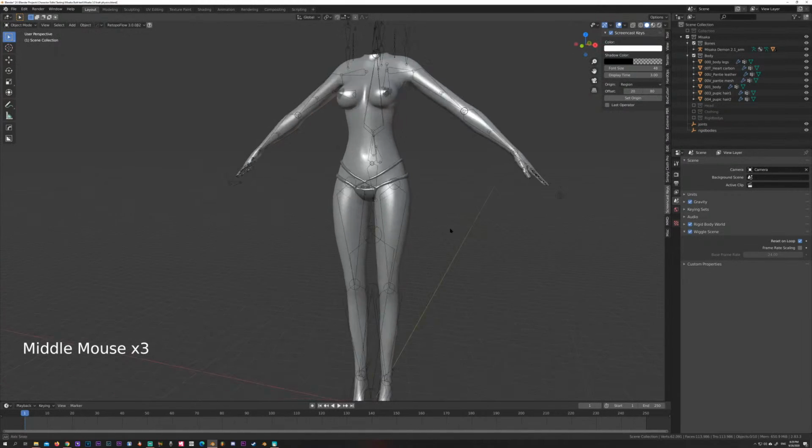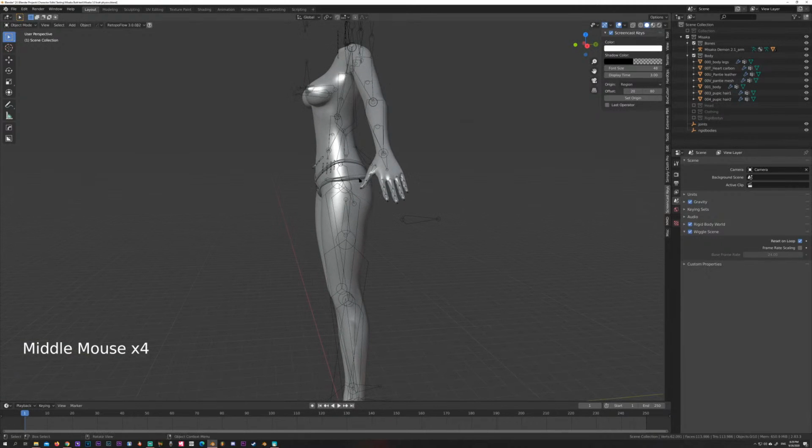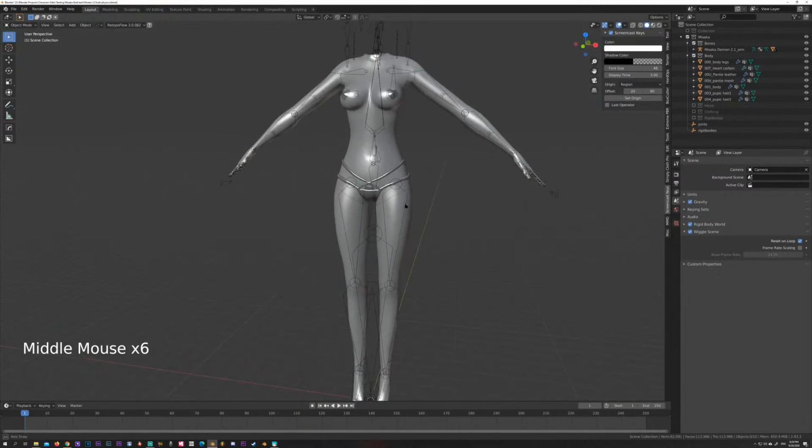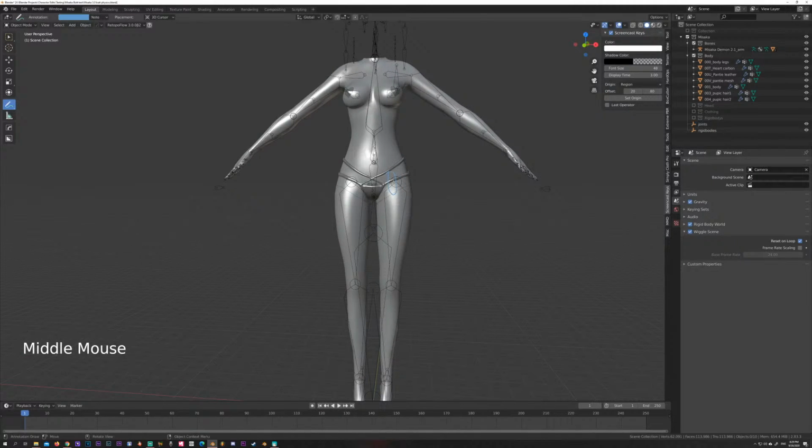First thing we need to do is create another bone, and that bone we're going to clone. So we're going to create a bone here, and that bone is going to be a clone over here.